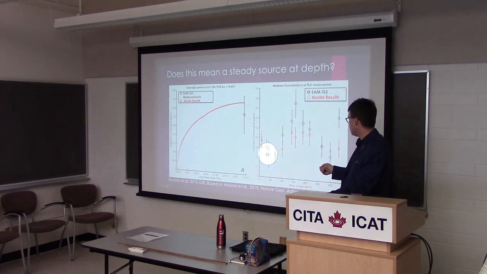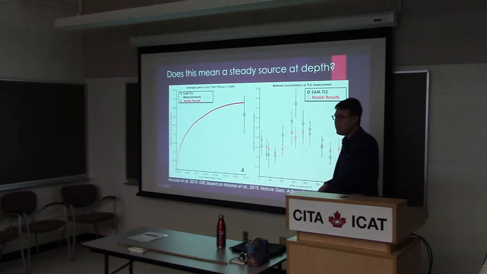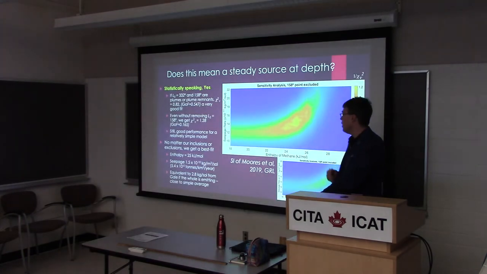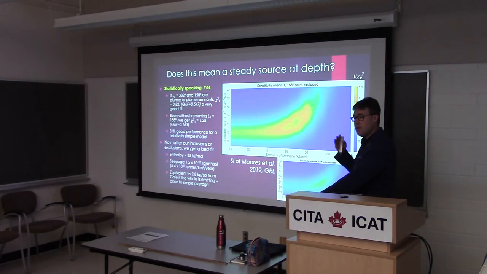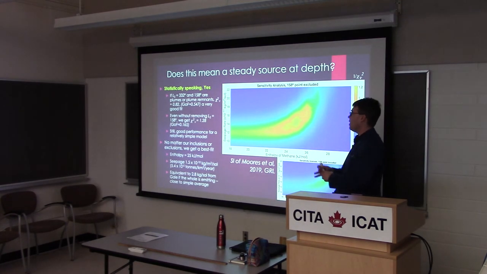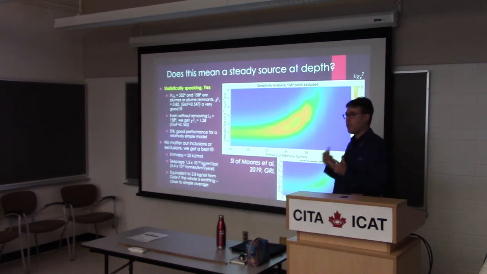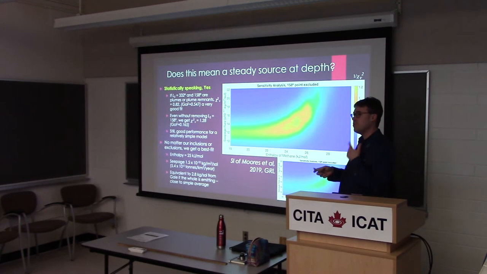So this is the seasonal cycle, but taking into account the time of night we made the measurement and how that evolves in the atmosphere. And the fit there is pretty darn good. Statistically speaking, yes, we're very consistent with a subsurface emission of methane that is regulated only by diffusion and absorption in the regolith, which changes with temperature, which is why you see a seasonal effect to it.